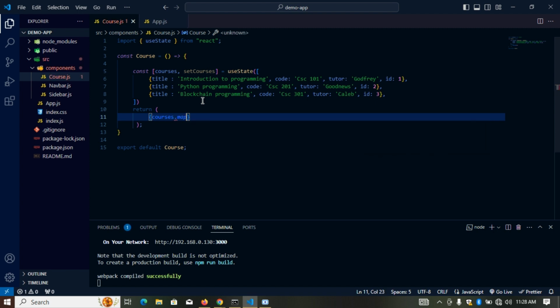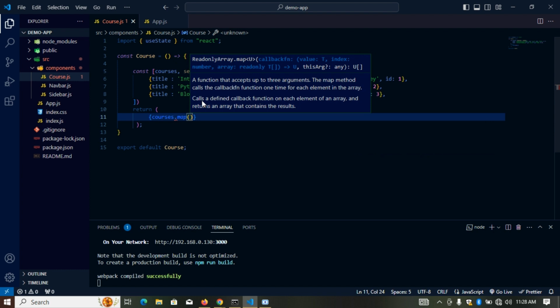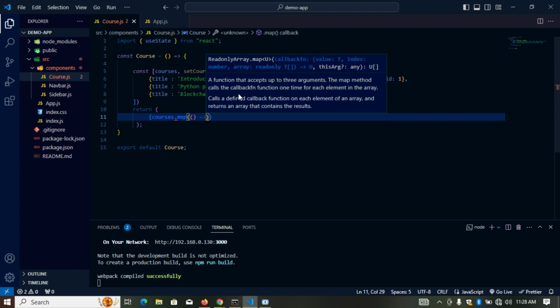It takes a function that accepts up to three arguments. The map method calls the callback function. This is a callback function.